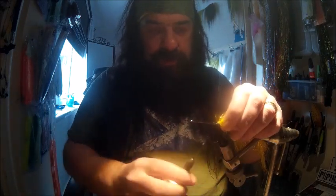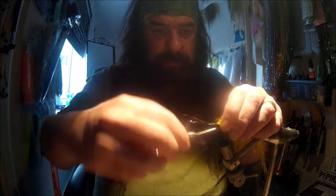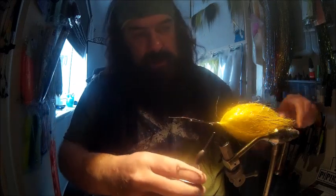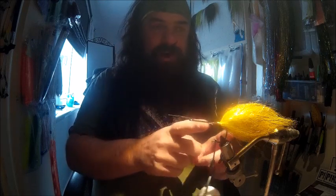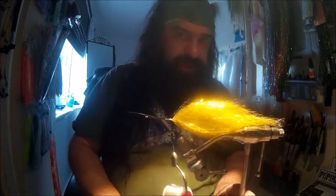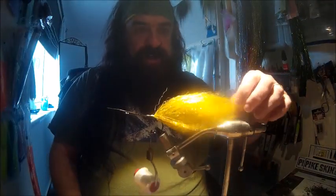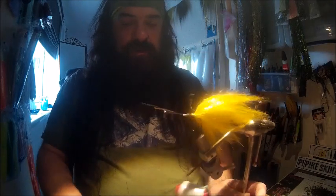We're just going to lay that on top of the hook. And a few wraps around. And already you can see that's taken on a really nice body shape. See that? That has actually taken on already a nice body shape, which is ultimately what we're looking for, a good meal for the fish.